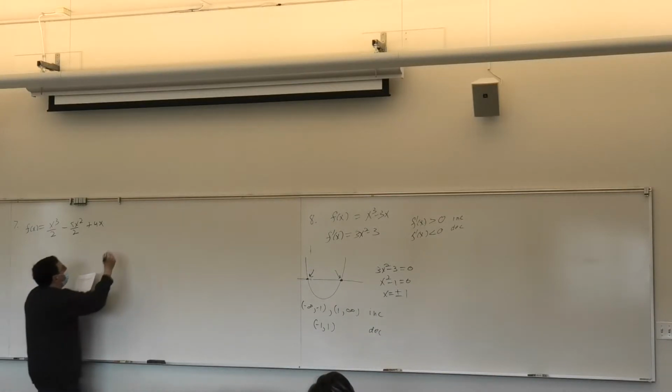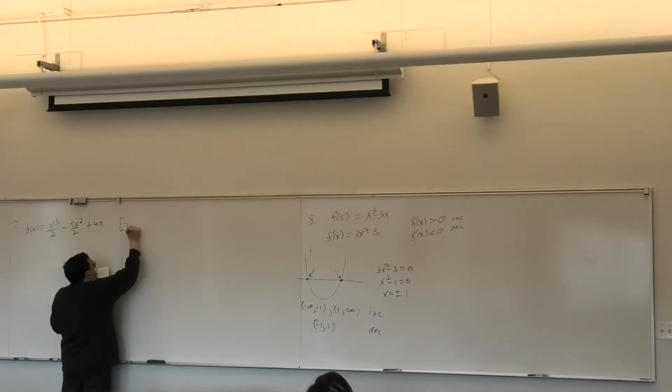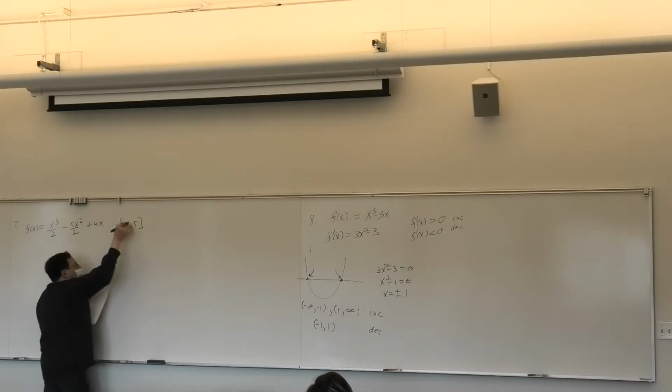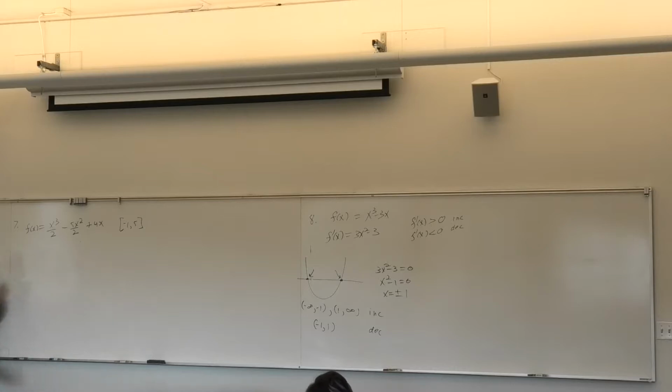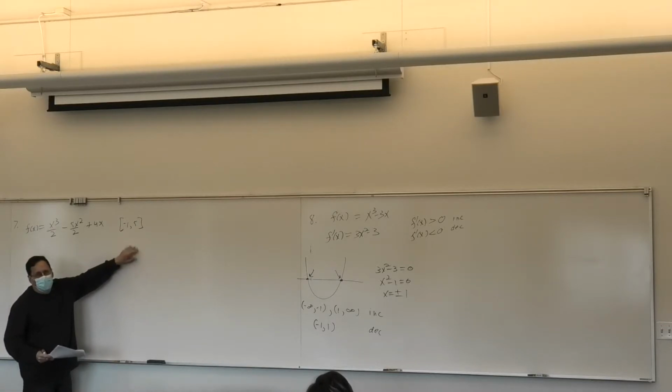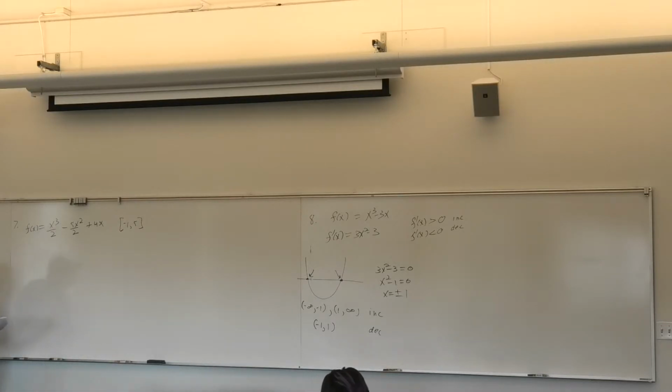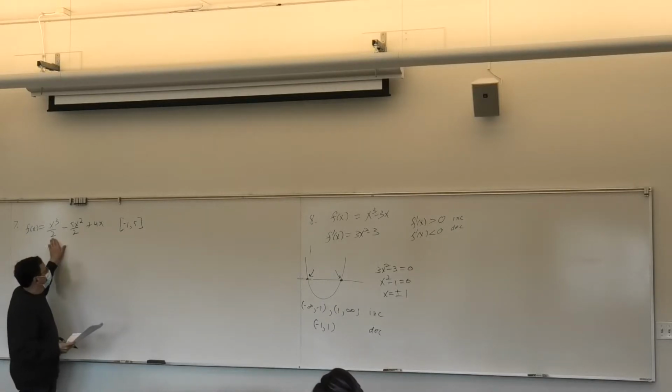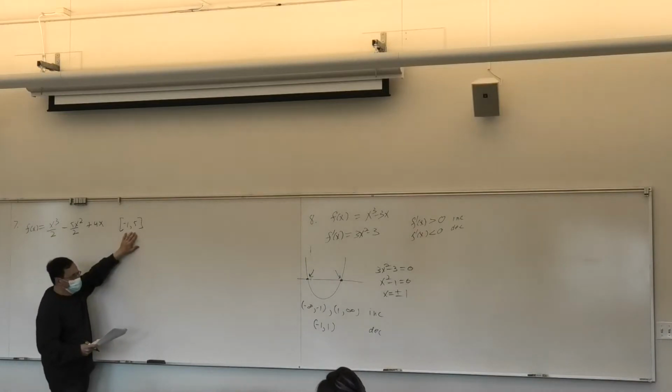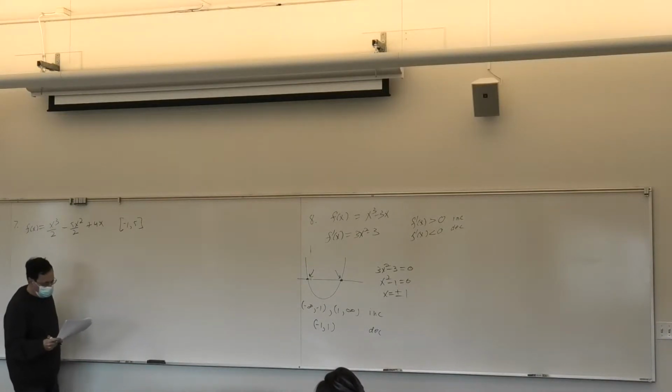And it's on the interval negative 1, 5. A lot of people, when they were doing stuff with this, graphing it or finding maxes and mins, kind of seem to forget this. And I was very lenient on that. But a function is some rule for translating x's to y's and a domain. This is the domain.